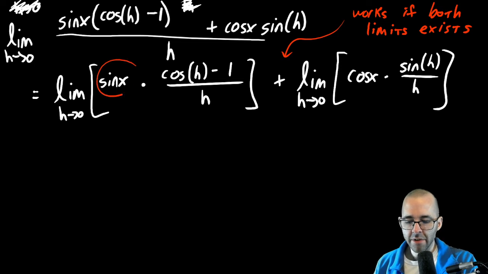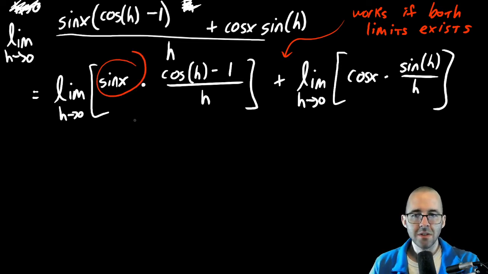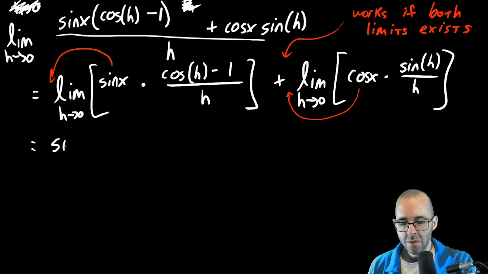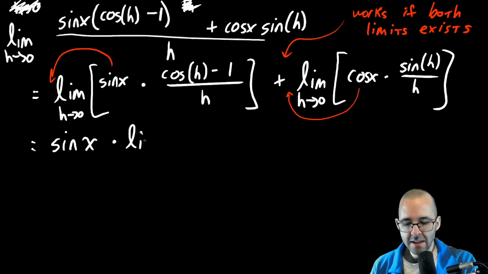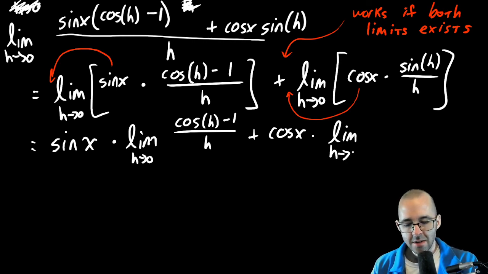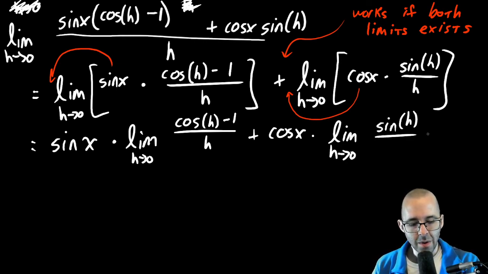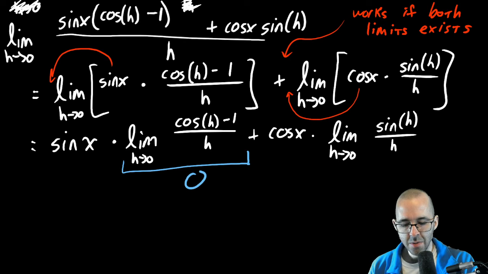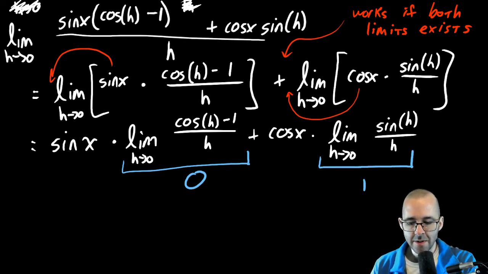And now look at what we have. The limit as h goes to 0 of sine of x, this has no h's in it, right? That sine of x can come out in front of the limit. Cosine of x, that has no h's in it. That's going to come out in front as well. So then we're really left with something really nice. It's sine times this limit, and this limit is one of the things that we know, plus cosine of x times this limit, which, surprise, surprise, is another thing that I said we were going to use. So this first limit we said was 0. The second limit we said was 1.